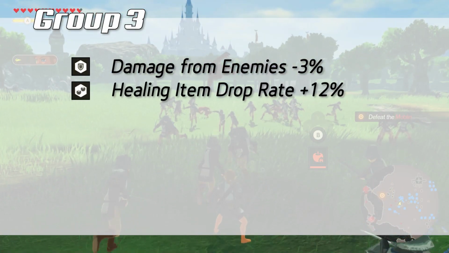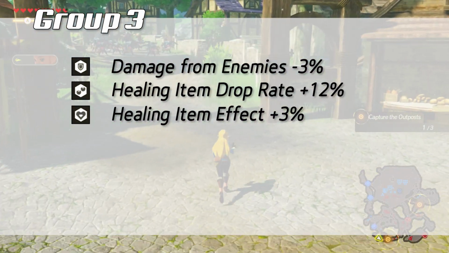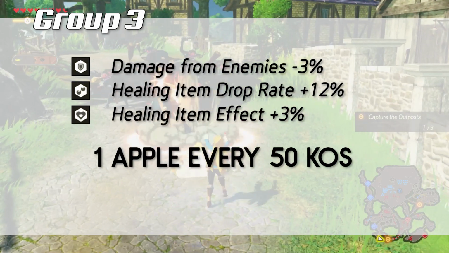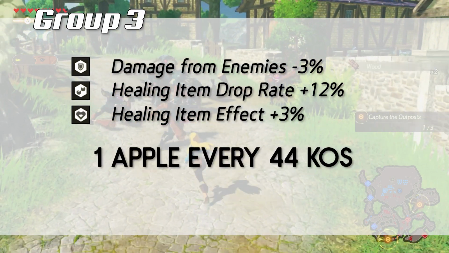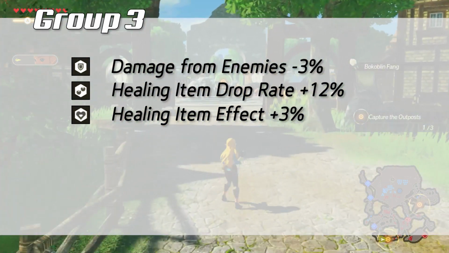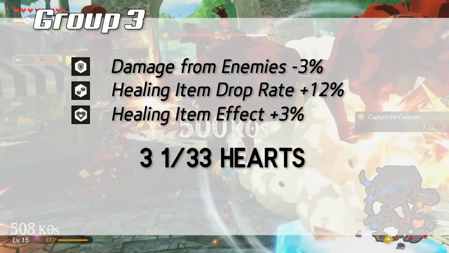Next in this group are 2 seals around healing. First is healing item drop rate plus 12% and then healing item effect plus 3%. I don't think any of these two are useful. Let's talk about healing item drop rate and say that we get an apple every 50 kills. This is a very generous ratio because we don't. A 12% increase will mean we get an apple every 44 kills instead of 50. Meh. The increased item effect seal is very much like the decreased damage from enemy seal. If an apple heals for 3 hearts, adding this seal will make it 3 and 1 over 33 hearts.